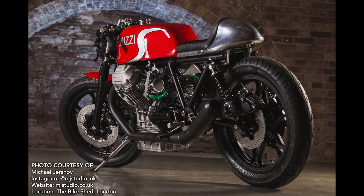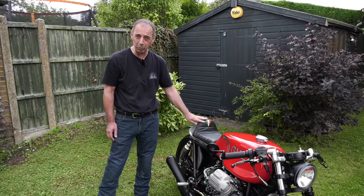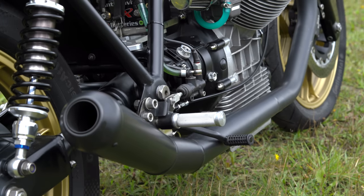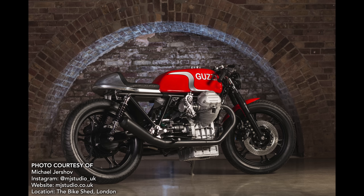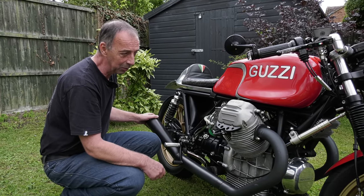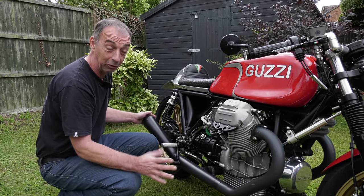Most of the other components come from a guy in Germany I met a number of years ago called Hartmut Toborski. He had a company called HTMoto, sadly no longer in business, and he developed these 45mm exhaust pipes over many years. His son used to win the Bear series in Germany and he developed the bikes for him. I got a lot of tips from him about how to modify the bike to make it run better, and the exhaust system was really one of the biggest parts of that - it makes it sound good too.